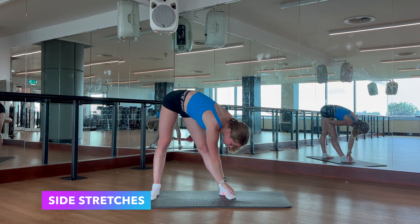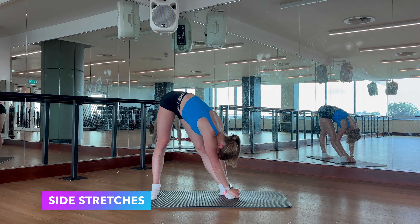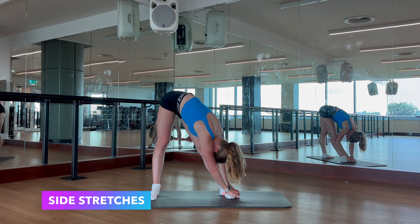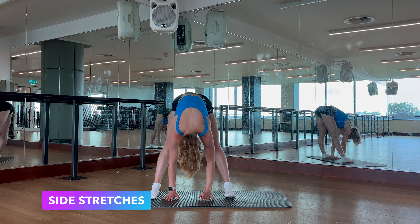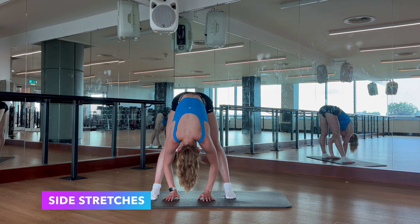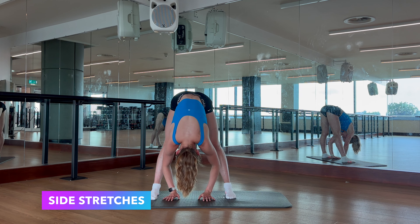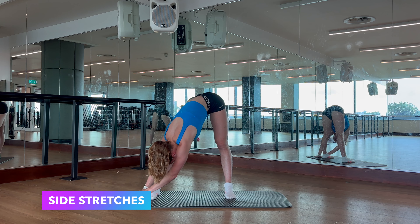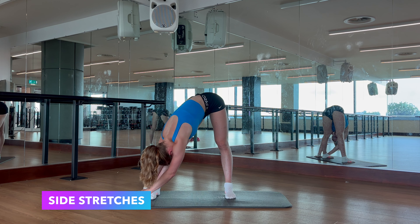As someone who's been injured five times in the span of the past two years, I know that warming up is absolutely crucial to loosening up your joints, gradually increasing your heart rate and increasing your body temperature. This not only prevents you from getting injured, but also makes it so much easier for you to tumble and learn new skills. So I'd highly recommend this warm-up routine for open gyms or pretty much any time that you're training. We're going to be doing a mixture of pulse raises, active and static stretches.